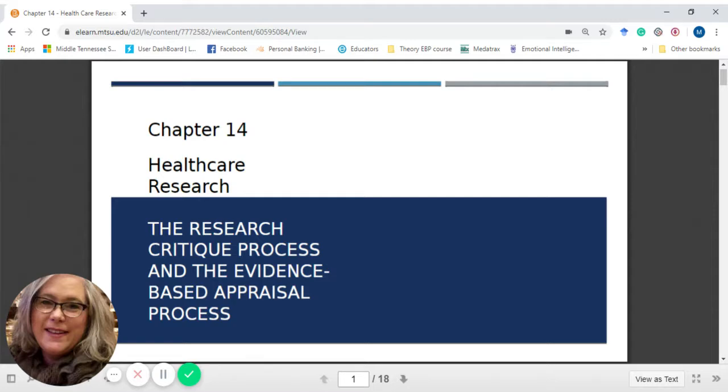If you all have the desire in the future to move to advanced practice nursing in whichever specialty that you find yourself, you will have a whole course about evidence-based practice. We are working on that course right now as part of the new curriculum for the master's program at MTSU. And I think that course is going to be really valuable to students as they move into the FNP role.